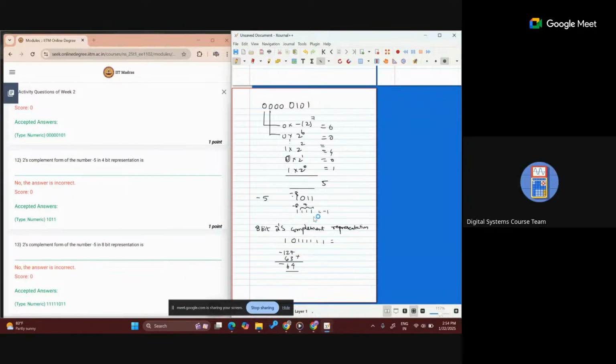Why minus 2 power 6? Because I took the 2's complement. That's why I'm emphasizing: please don't do the operation of one's complement and then adding 1, like 1 0 0 0 0 0 0 0 and then adding 1. No, don't, because we are doing it in the reverse direction. We need the positive value only, and then we can add the negative sign ourselves. Okay, nice. So this is a way of writing.